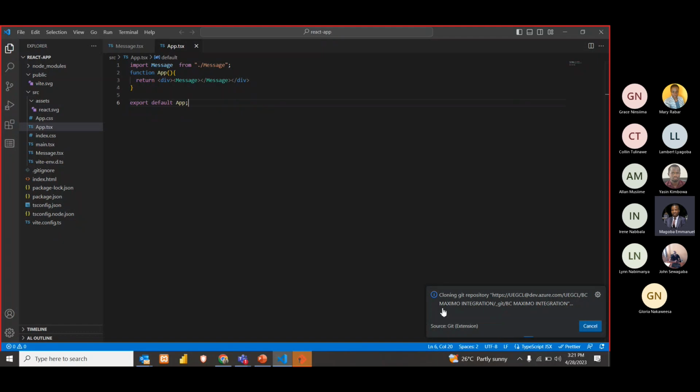Clone in VS Code. Click that. I'm seeing some pop-ups down there.